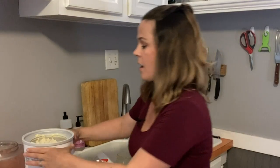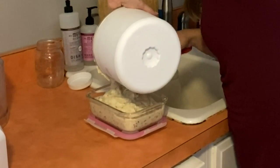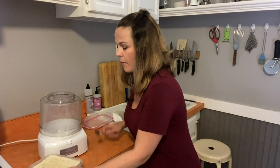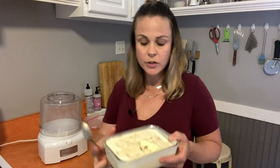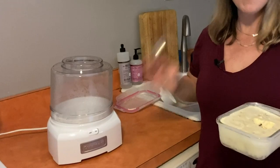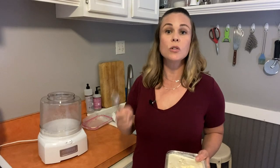So I've just shown you how to make the ice cream. I have a batch here that I made yesterday. Super delicious, super smooth and creamy, no ice crystals. It's absolutely delicious — super fun doing my own flavor, and the texture is perfect. That's really why we like this machine: great ice cream, super easy to use, great price. But if you don't want to buy a dedicated ice cream machine, you can also use your blender.